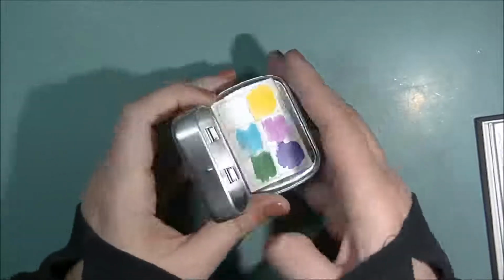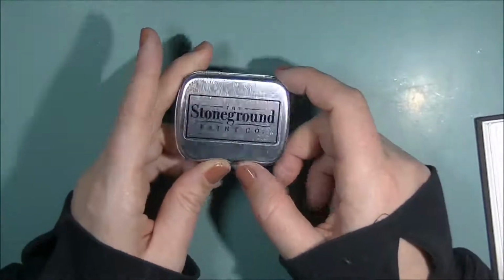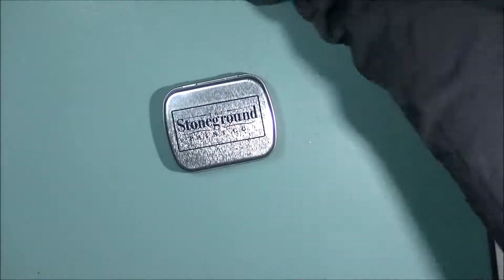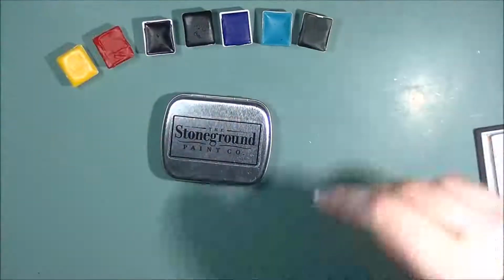This one holds 6 half pans. I have 7, so one doesn't fit. So I will get a bigger one the next time I'm in the city, or just another one of the two. Like I said, the people there are absolutely fantastic. They're super sweet. So a little bit about these paints. I have 7 colors here, right? Yeah. I can math! Yay!